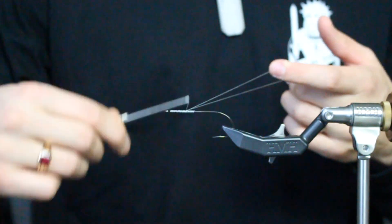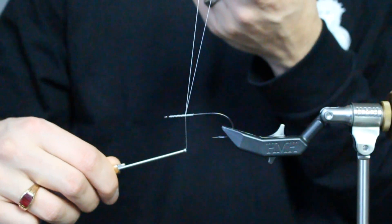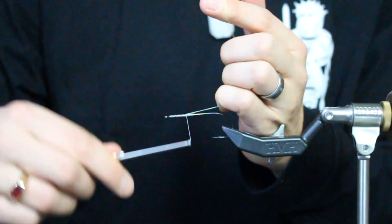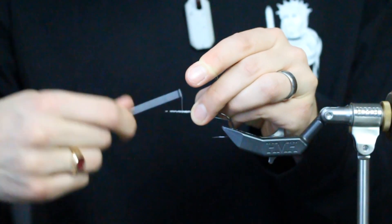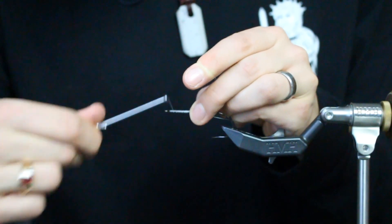So you take your bobbin, you go around it, and that will essentially create a nice little tight V so that all the materials you put in the loop will be pinched nice and tight. You then wrap that loop back to the starting point, put a thread base over top of it, and make sure you Chinese finger trap it back and forth. That way it can't ever pull out.